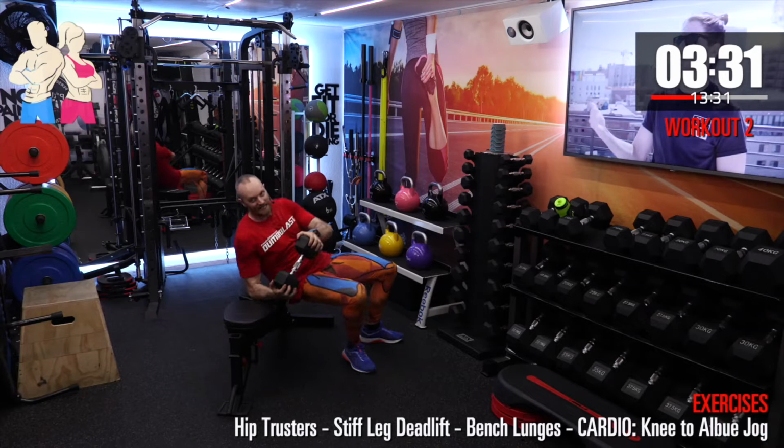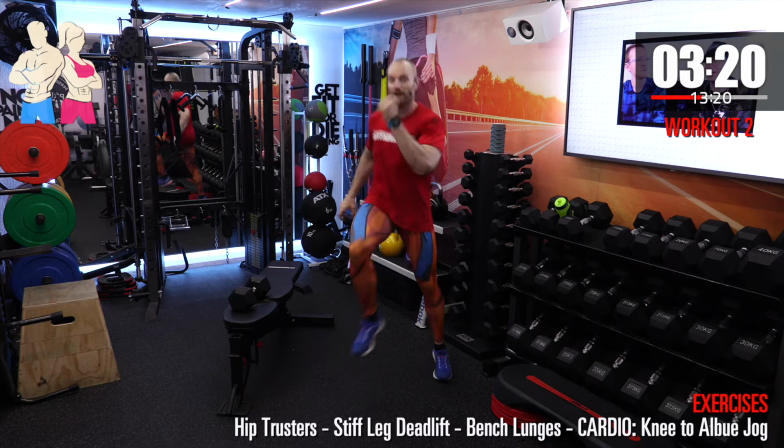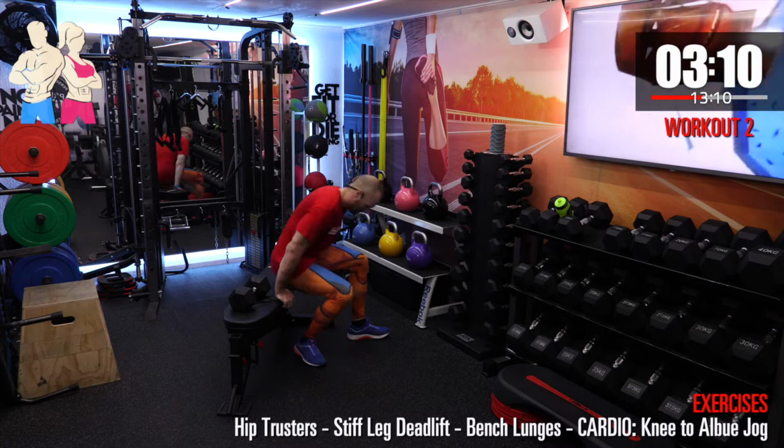Knee to elbow jog. Five. It's just like dancing. A funny dance. Recover. Yep. Second round is up. Come down. Put your back on the bench. You can do it on the floor as well.